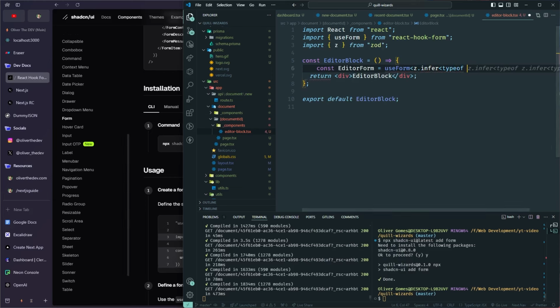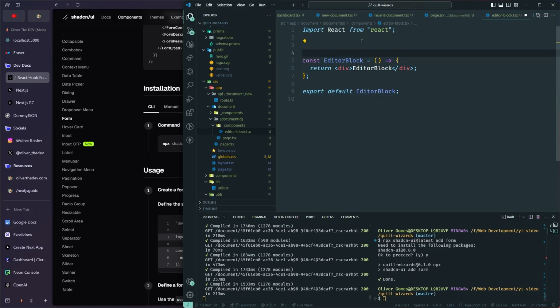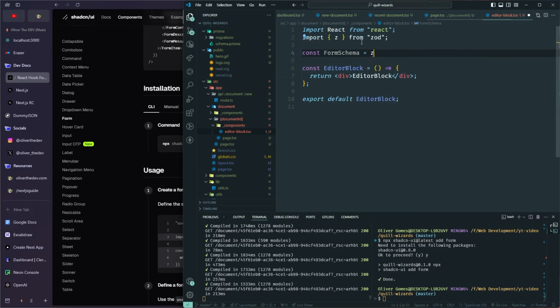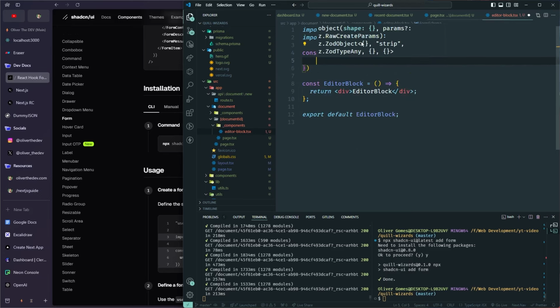So we need to create a schema called formSchema, and that's going to have all the stuff that we need. The first thing we're going to do is create a schema called formSchema is equal to z.object, coming from Zod. So we're going to specify what kind of data we need.